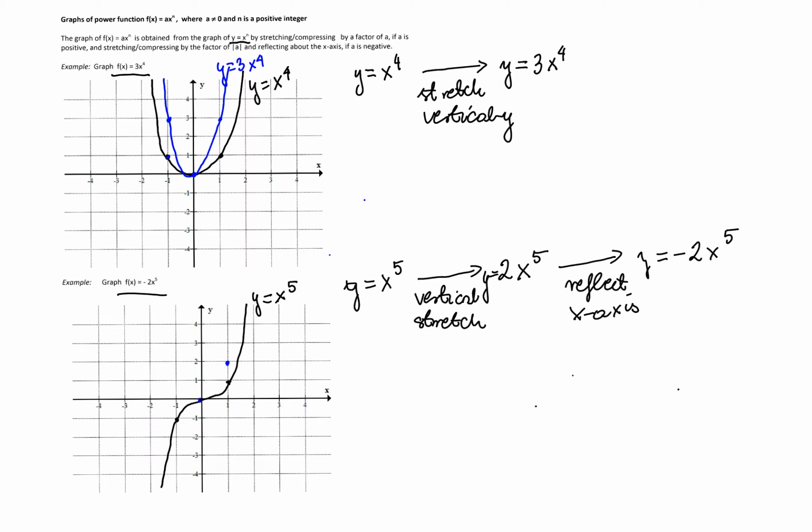So every y coordinate is multiplied by 2, and therefore we'll have the graph that is stretched, and this is the graph of y equals 2x to the 5th. And now we'll reflect this graph about the x-axis, so the point -1, -2 will reflect to be point -1, 2. 0, 0 stays where it was, and the point 1 and 2 becomes the point 1 and -2. And the graph is going to be like this, reflected x to the 5th, and this is going to be y equals -2x to the 5th.